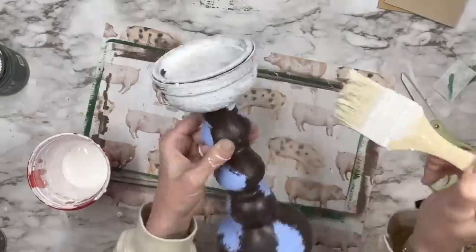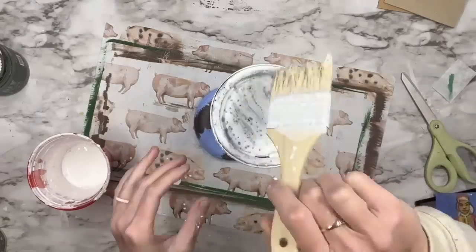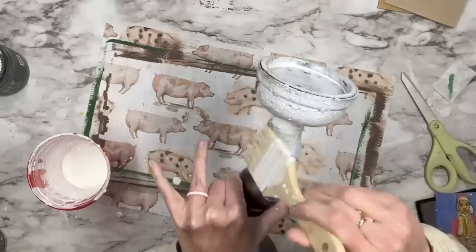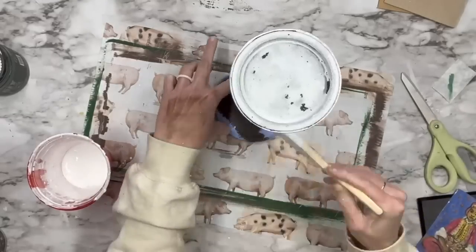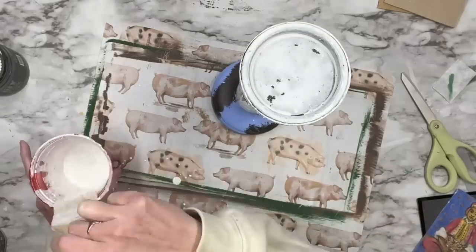So as I go to put the milk paint on, I know right away it's not going to chip. I know that because in the past, when it looks like this, when it looks like watered down paint, it doesn't work. If it was thicker, it would probably be chippy. So I don't know what I am doing wrong.